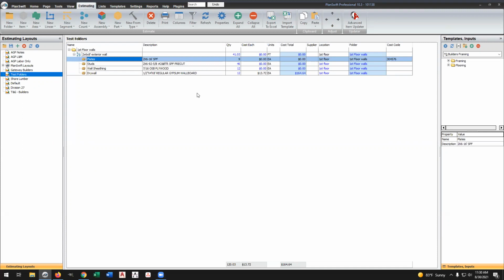So you could put it all in one database, calling it whatever you want, giving it different cost codes. That is not a problem. It will automatically choose the cost code that it's supposed to be. Other than that, that's pretty much everything you're going to need for this part.